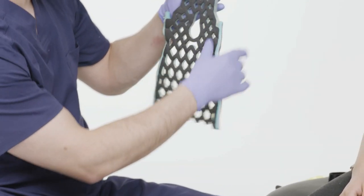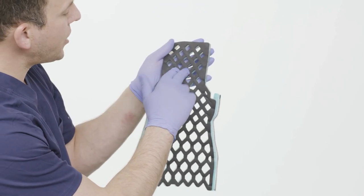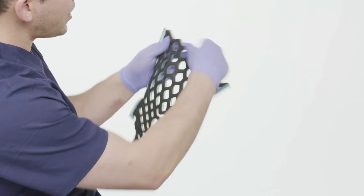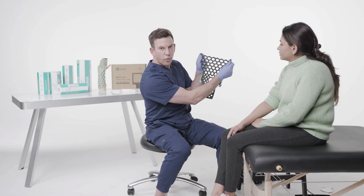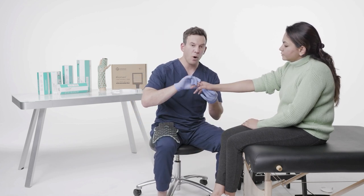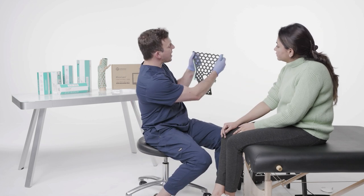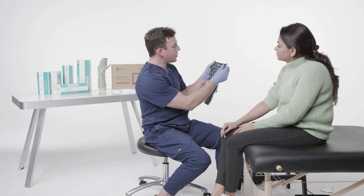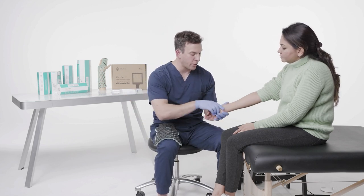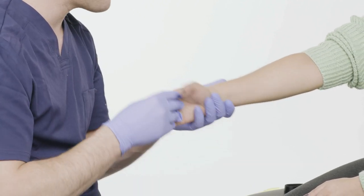You can see here, this is where the second and third digits are going to go when I close this up. And you can see the elasticity of the forearm. There are some patients that might have really small fingers and really large forearms. So this elasticity helps those patients and helps mold to the way that their body and anatomy is naturally occurring.